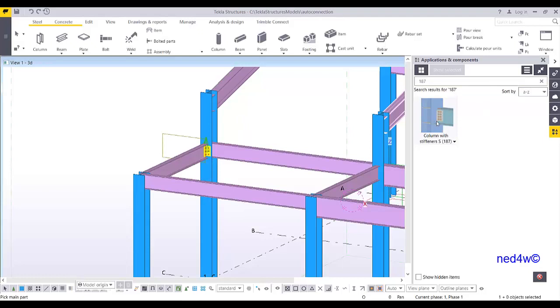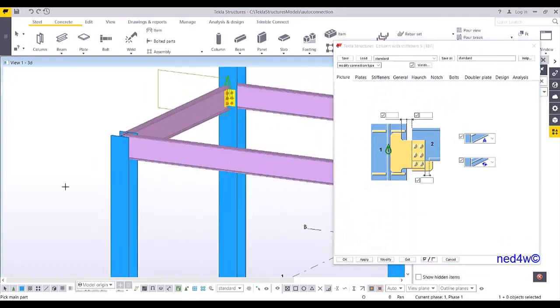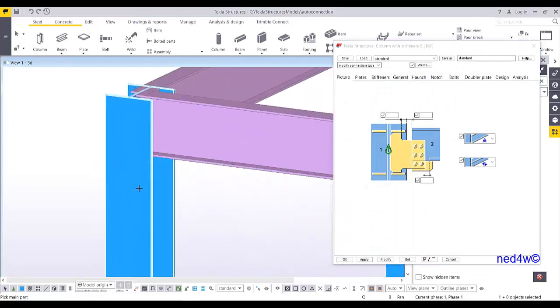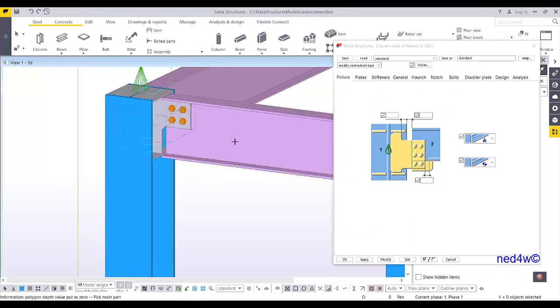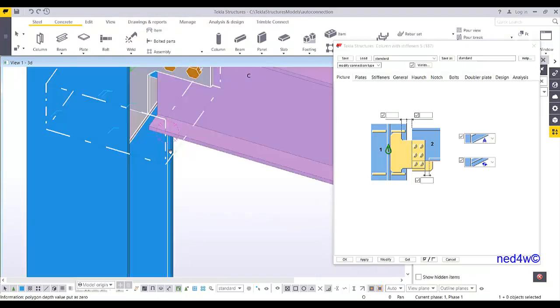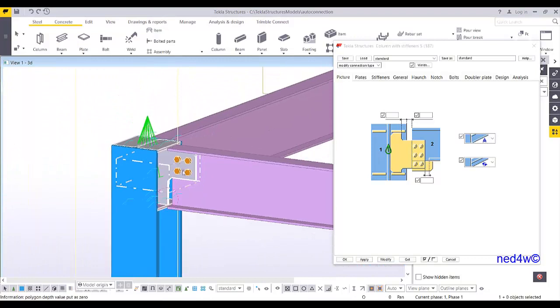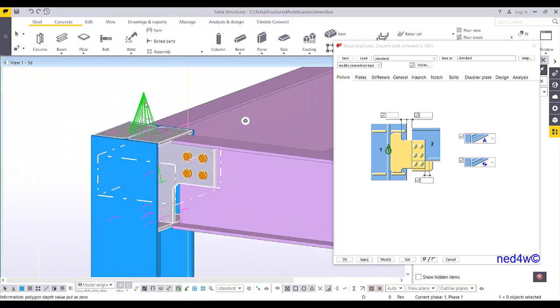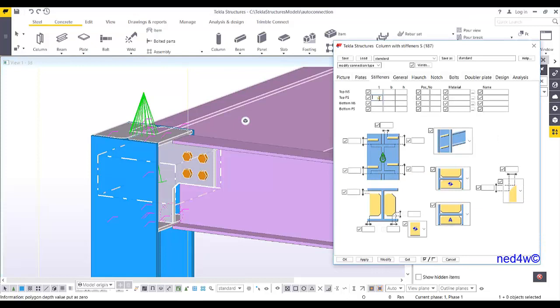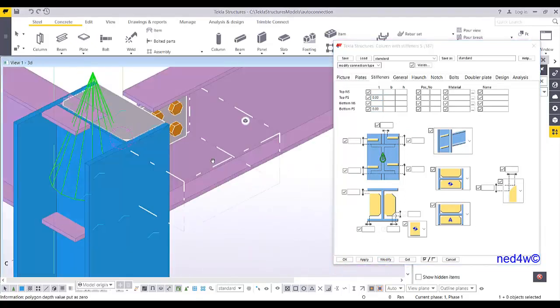Okay, again open this. So let us pick the column and then the beam. At this time, as you can see, this is the default setup, but I'm going to change this one now. So steepener, I don't want the steepener on far side, so I'll just put this one as 0 and then 0 far side, modify.